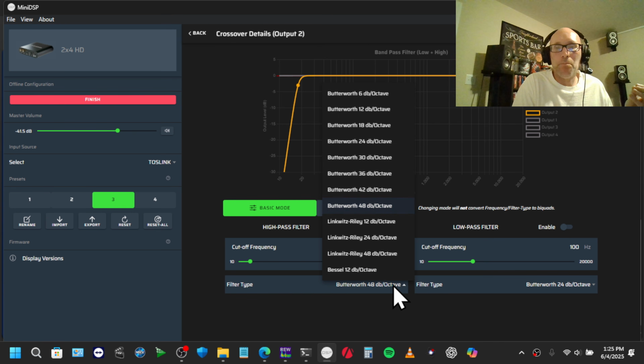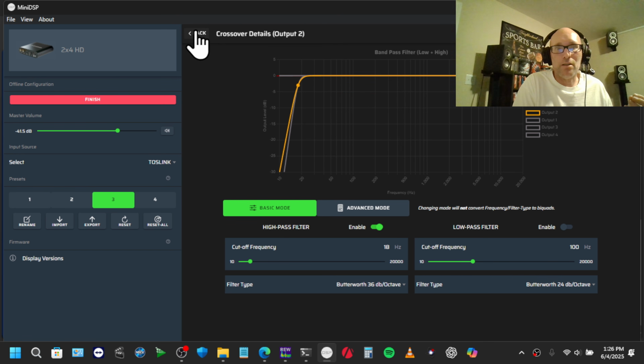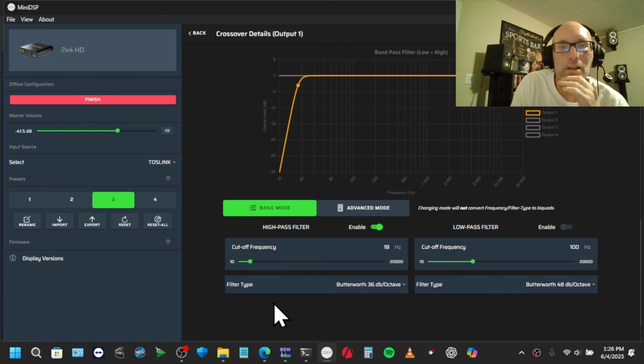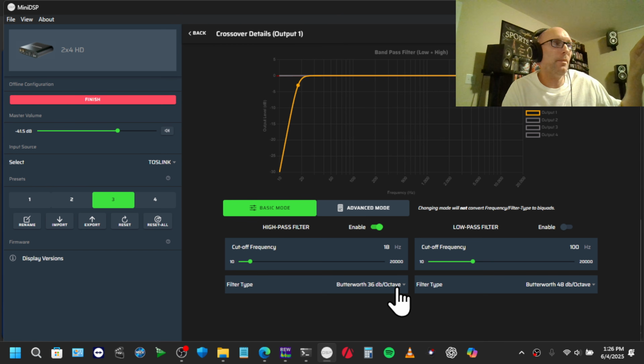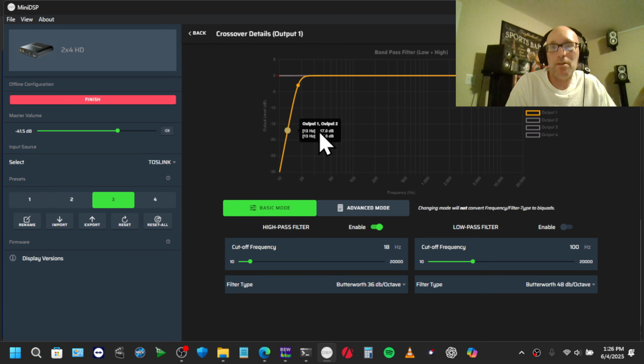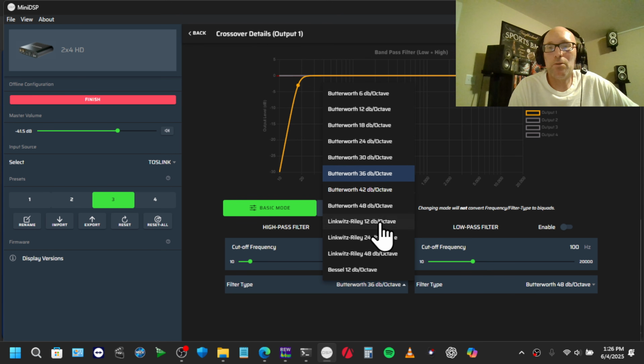Now you can use an equivalent of a Butterworth 36. I think it's a 36. 36 is 6. Yeah, it's number 6. If OCA could achieve that, a Butterworth 36, and I could just put it maybe at 20 hertz, because obviously the filter's not as sharp. So if I could put that at 20 hertz and get roughly the same performance, and didn't have to run through, say, a MINI-DSP, I'd be pretty happy with that, right? But I don't think it can do filters that sharp.